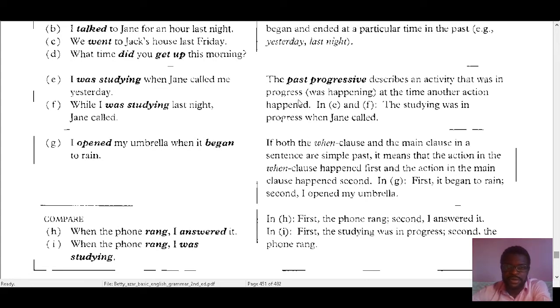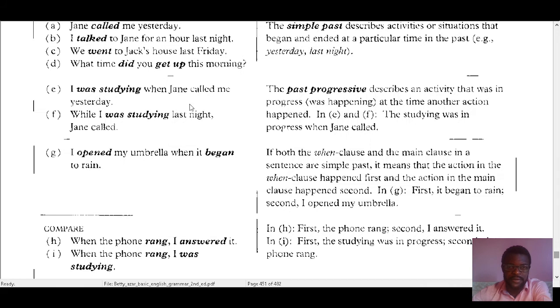So it's not going to hurt for me to explain this in detail because that's what I intended doing. But when I saw the if clause, the main clause and the when clause, I almost mistook it for our conditionals, although they are partly related, but this one is meant for your grade. So I want to make sure I explain everything to the last. So here, look at where we stopped. Studying was in progress when Jane called.